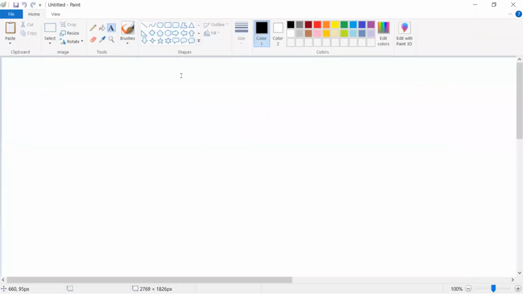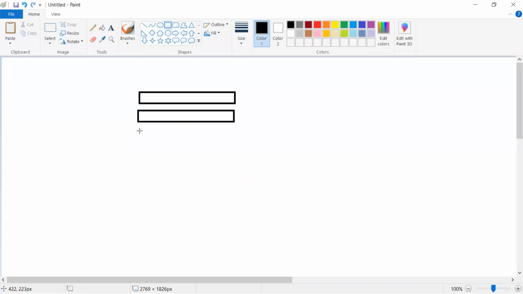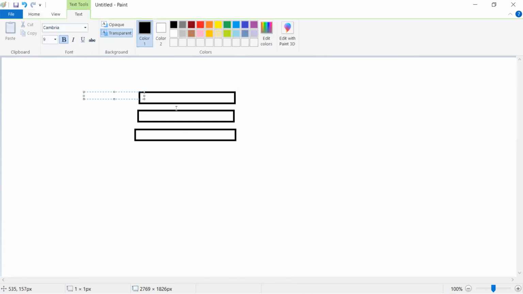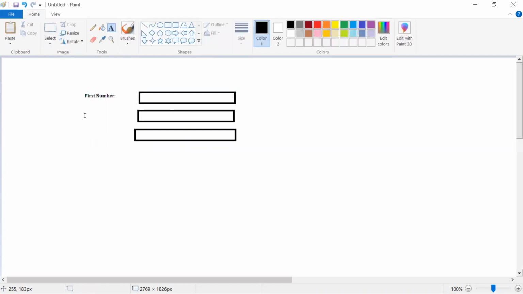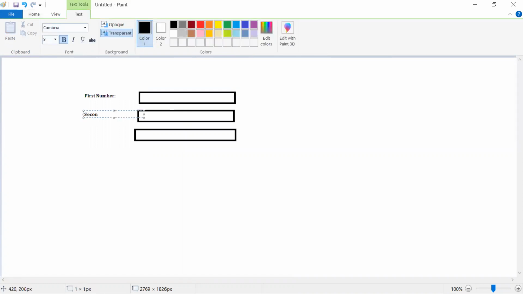So basically I have 3 fields. This is one field, this is the second one, and this is the third one. So we have 3 inputs. This is the first number, and the second number, and the third number.